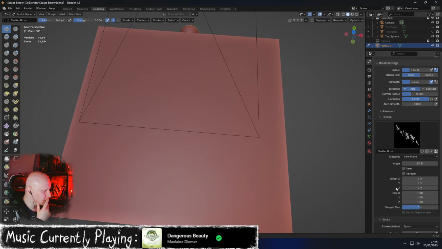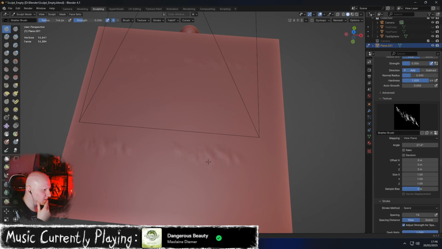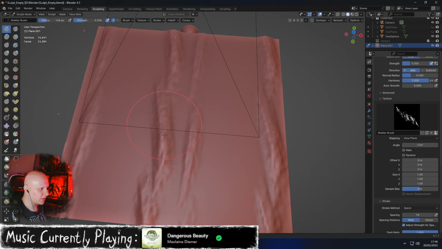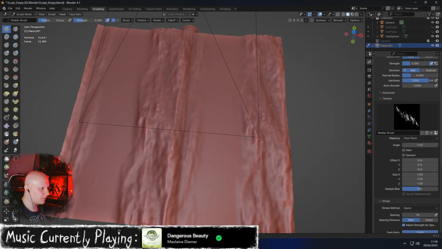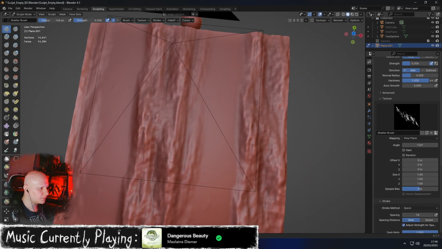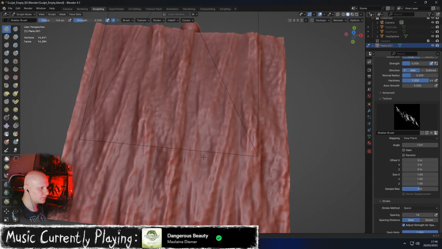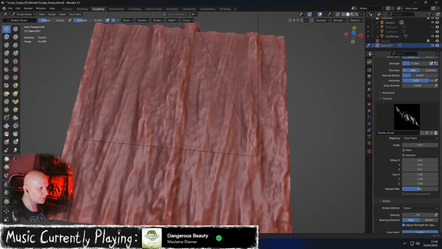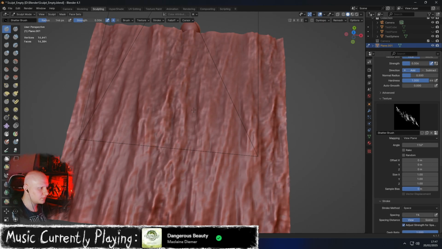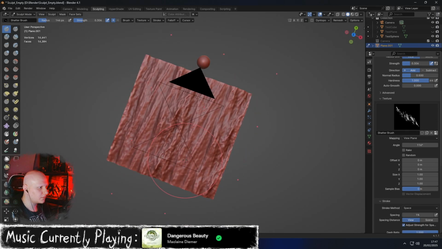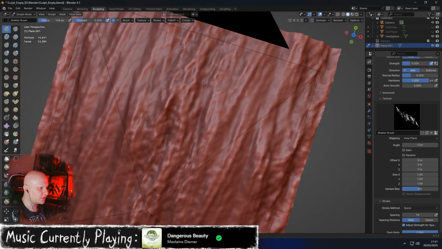Kind of wanna rotate it. That's better. There we are. Now we're getting that wood box shape.